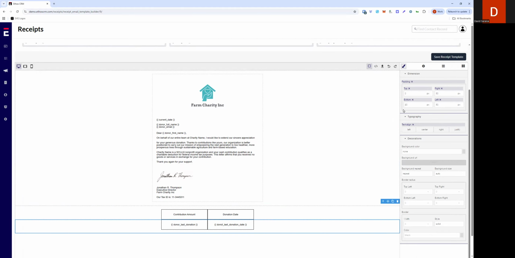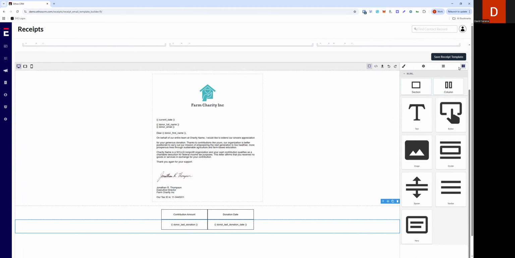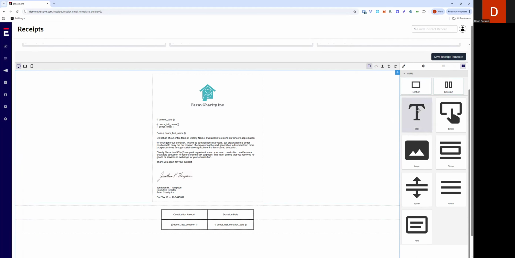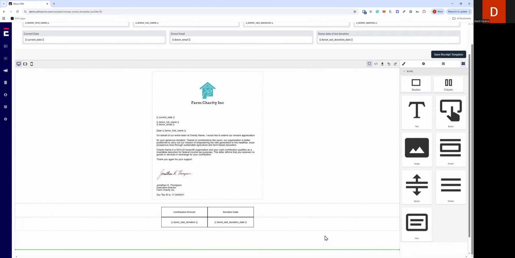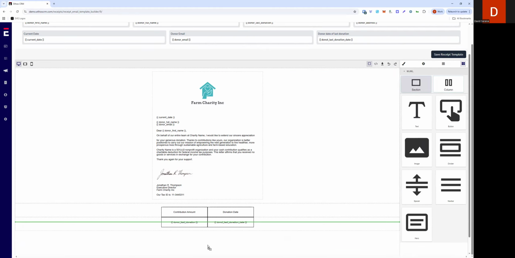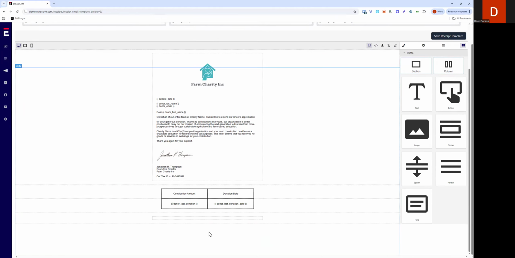All right, so next we should probably add a footer. Let's once again add a new section here. And start by adding a divider image into it.